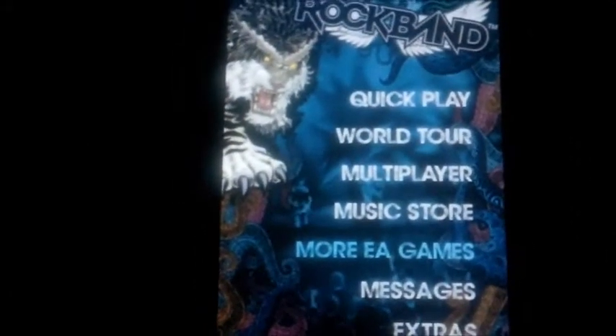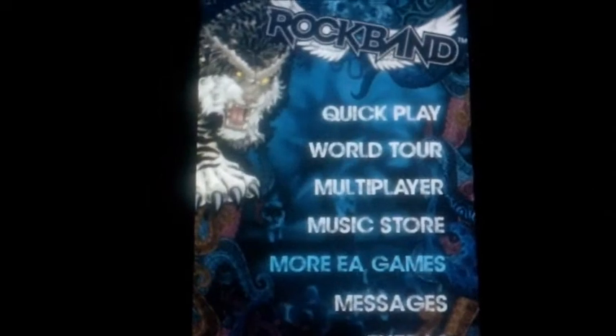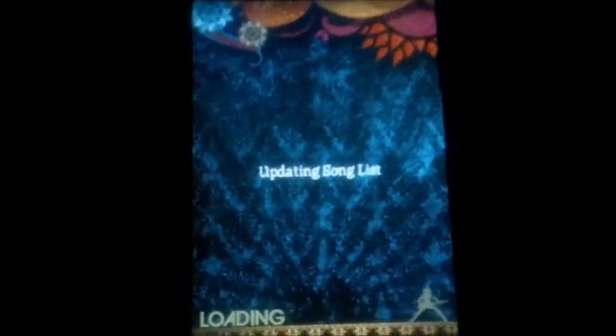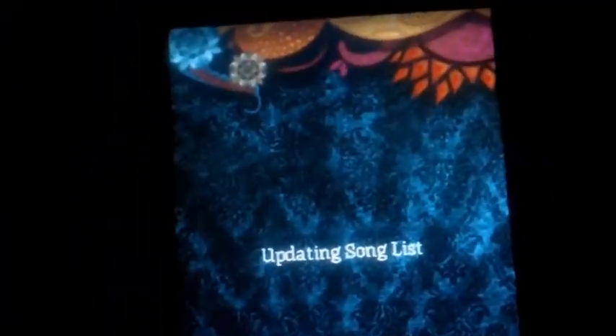Alright people, Zabuza here, giving you guys a look at gaming on the iPhone/iPod. We're going to take a quick look at Rock Band. This is a music and rhythm game you would find on PlayStation, Xbox, the Wii, and PC as well. This is a game I would never play on my PC — it's just not my speed. But on a handheld device as a time killer, it is quite enjoyable.